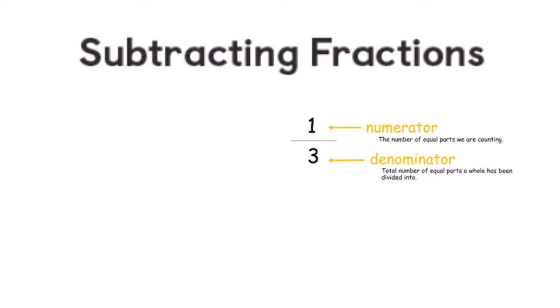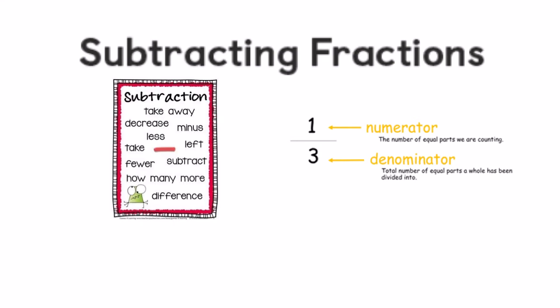When we subtract, we're taking away, and our answer is going to stay the same if we're subtracting 0 or get smaller. Here are some other words for subtraction. Remember, when we subtract, we start with the whole, we take away a part, and we are left with the other part. 4 take away 1 will leave us with 3.